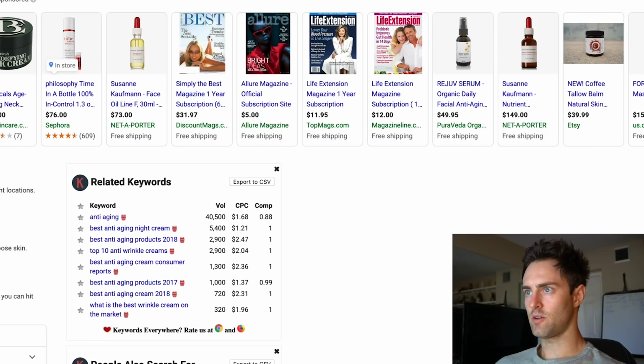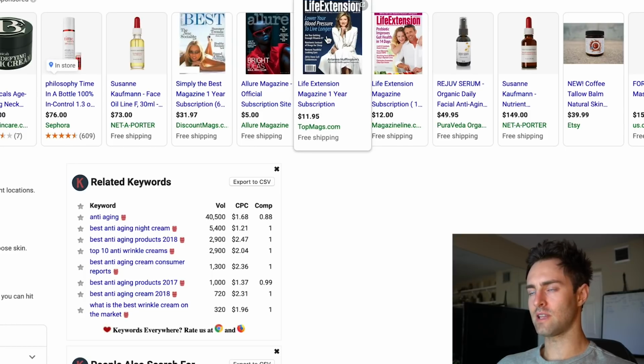All right, it took a while, but I found the magazine that would actually be really good. I had to switch up the wording a little bit. The magazine I found is Life Extension, and this is perfect because we're going to be flex targeting people that read Life Extension magazine with people that are also interested in anti-aging creams.